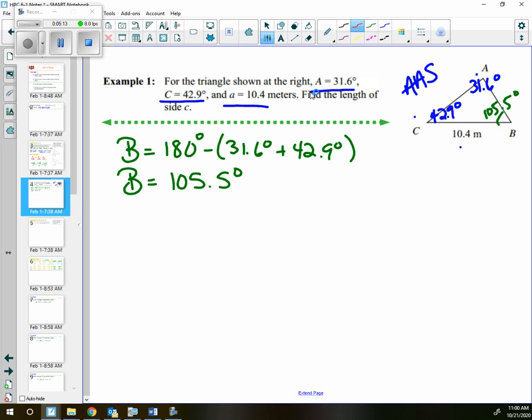Well, we have little c, right? We don't know that, and we don't know little b. So we can find both of them. So we're actually going to go ahead and calculate both. I know that it's only asking you to find the length of c, but I do want to make sure that we know how to find all the pieces. How would we do this?